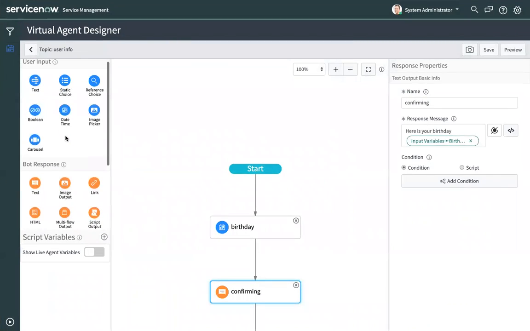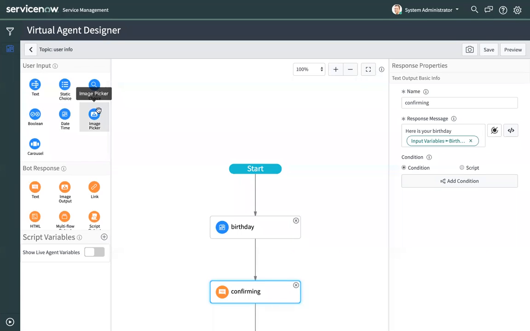Another type of question can be reference choice list, static choice, Boolean, asking yes or no, and image picker asking you to upload an image, or carousel, where you can swipe left or right to pick one item.